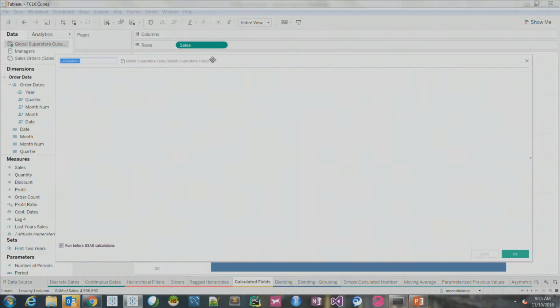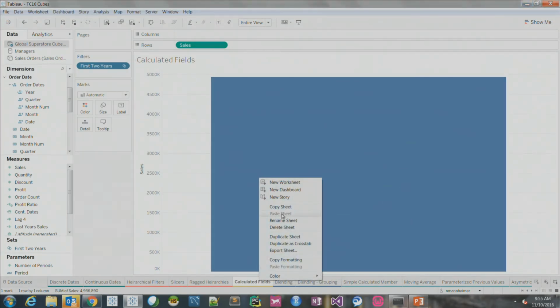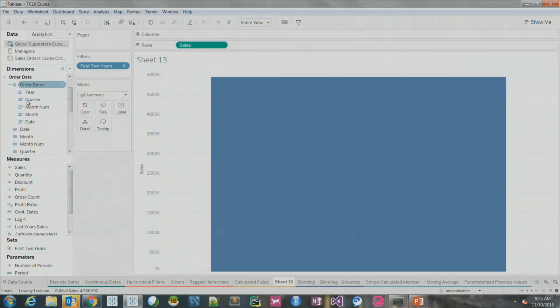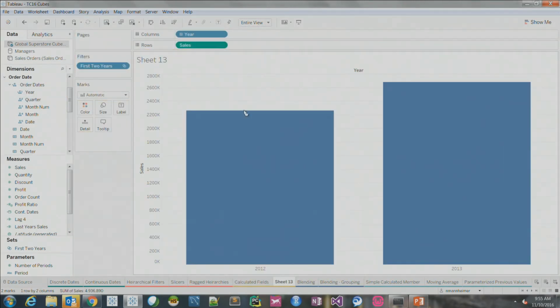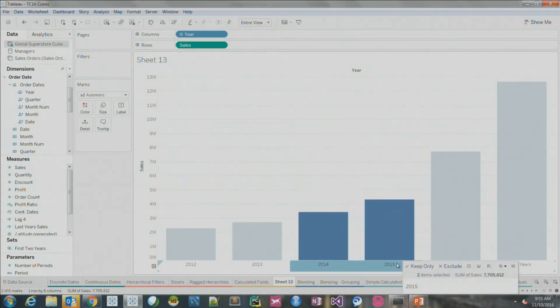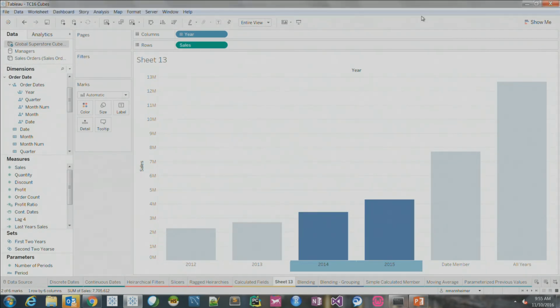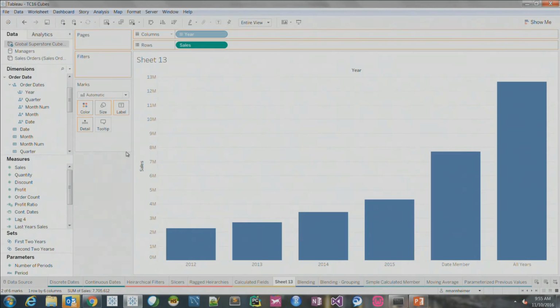So we can't do calculations on top of sets, it's looking like. And if I created, let's see, I'm just going to really quickly build another one here. Oh, we got a little bit of a typo.